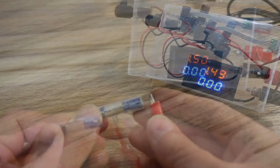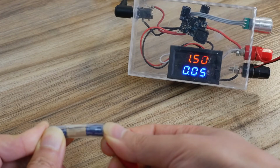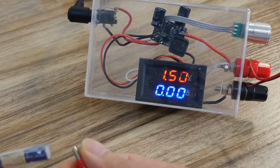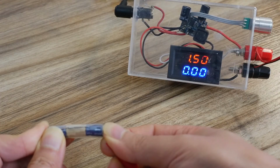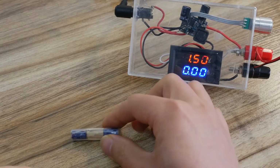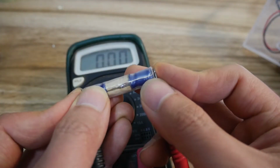Now charge the battery. You will find that there will be a larger charging current at the beginning, and then the charging current will continue to decrease. When the charging current drops to 0, the battery is fully charged. The charging speed is very fast. In fact, this is the characteristic of the charging current when charging a supercapacitor.